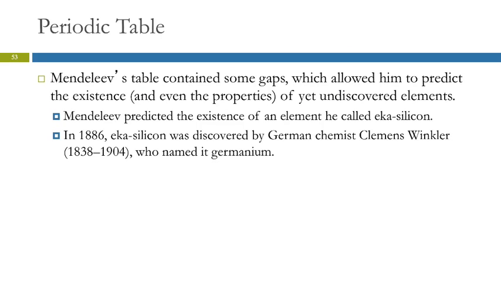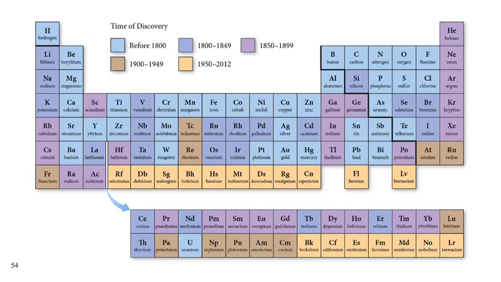It was this guy, Winkler, and he named it germanium after his home country of Germany. It used to be that people who discovered elements could name them. And then things were getting a little out of hand, so we tried to make that a little more uniform. But some of the elements are named after countries or after individuals. There's not really anything you need to specifically know about that periodic table. I just think it's kind of interesting to see when the different elements were discovered.